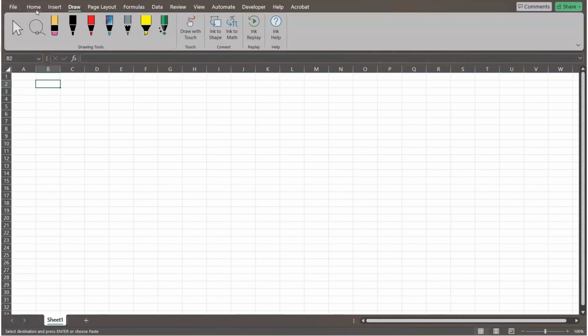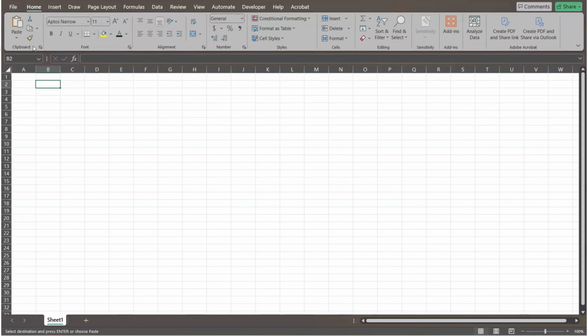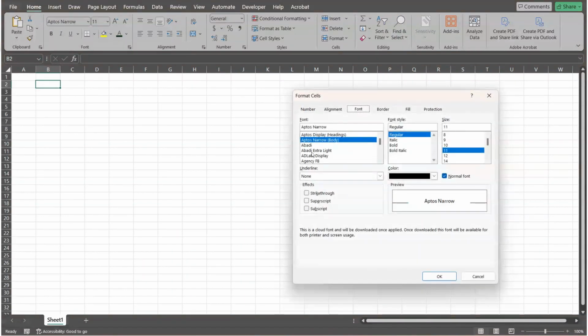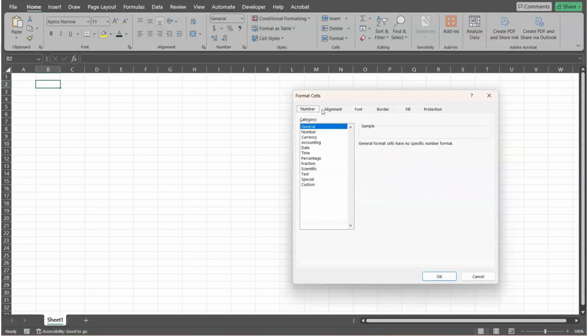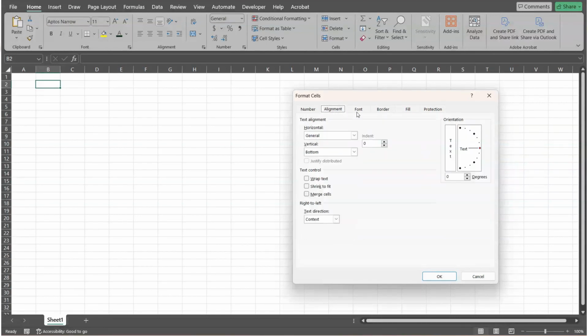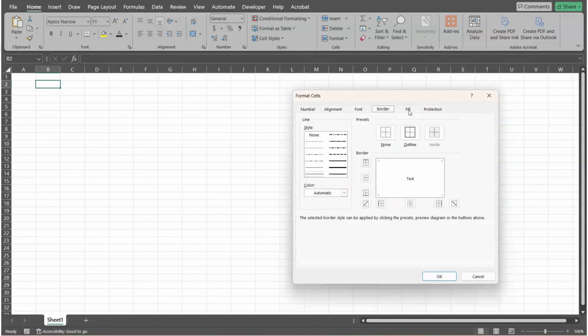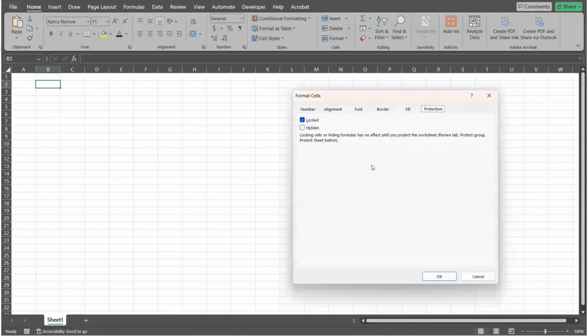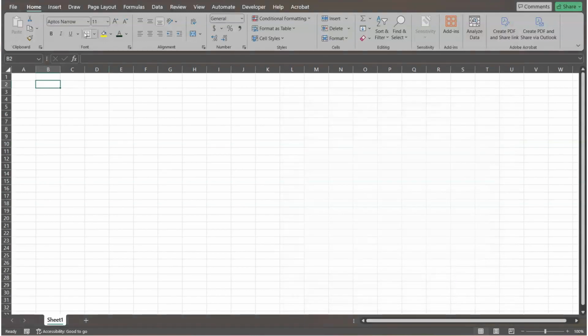For example, if you click on the Home tab, this includes Clipboard, Font, Alignment, Number, and so on and so forth. If you click under Font, we will be able to do different things. We'll be able to change the font, the color of the font, and also the size of the font as needed. We are also able to change the number format here. If you have a number, we can change it maybe to currency, to accounting, to dates, and we can do a bunch of different things. We can change the border as well, which are things that in the long run we'll be able to get into. So we can do a lot of things using all these tabs at this point.